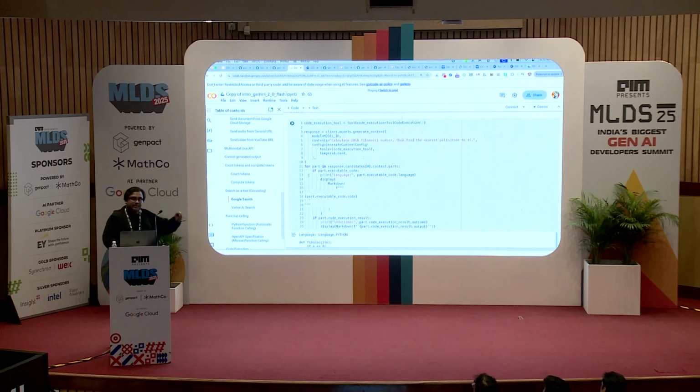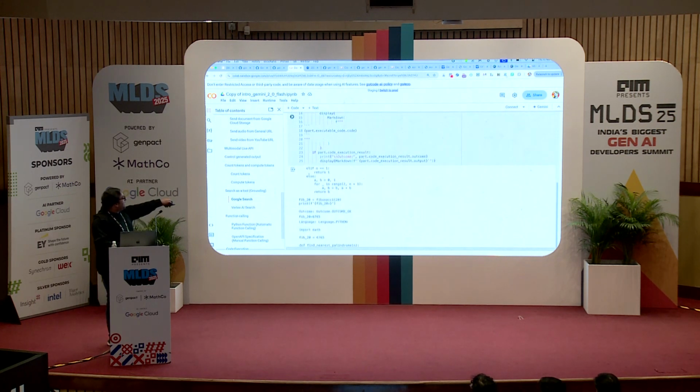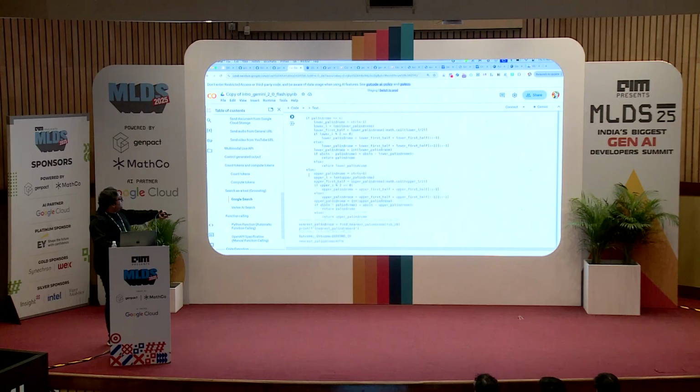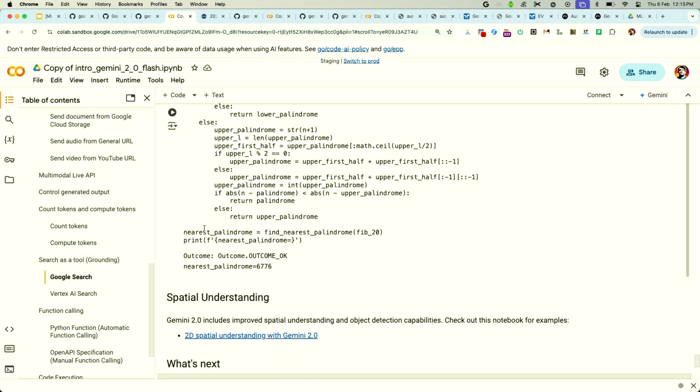But what you can do with code execution, and again, you can see we are using the tool here, which is the code execution tool. What this does is it creates the code, runs the code in the back, and this is only applicable to Python as of now, gets the answer, and that's what it gives you in the end. So it created that function, ran that function, you can see, and then it gave you the final outcome, right?